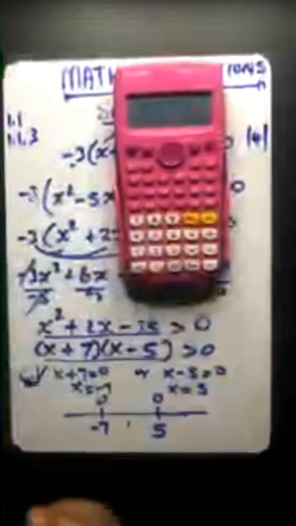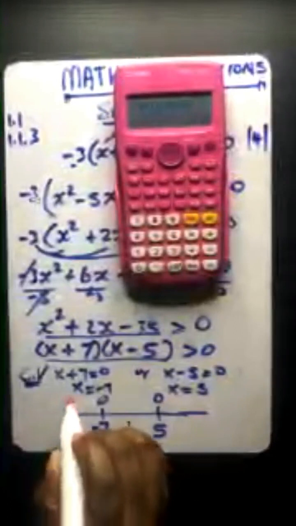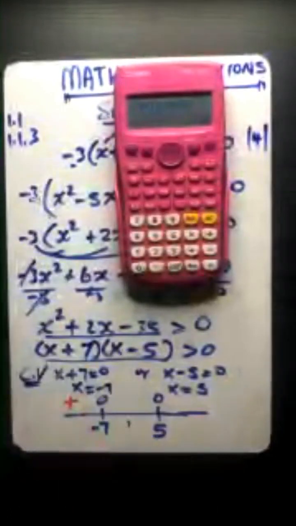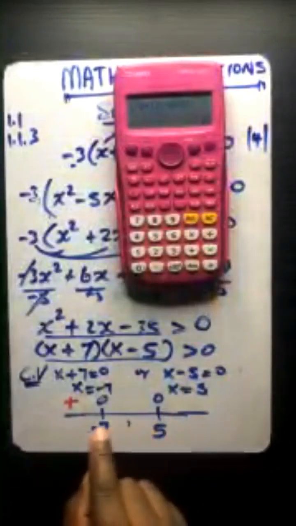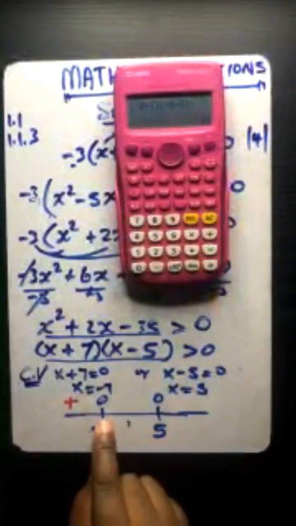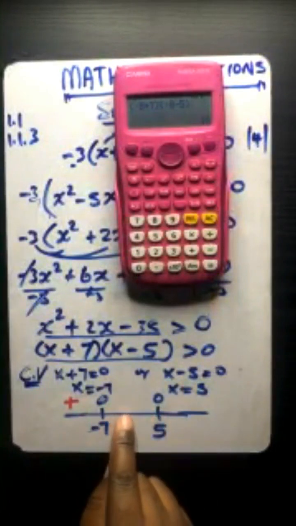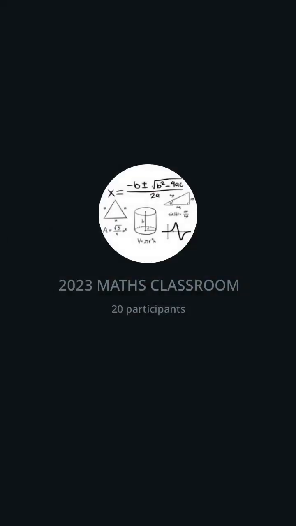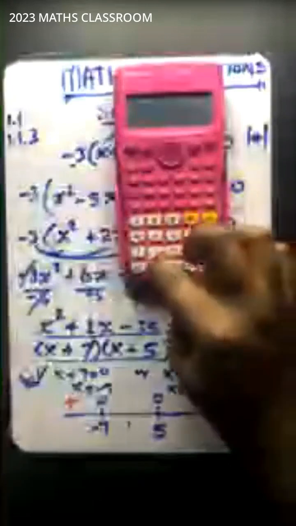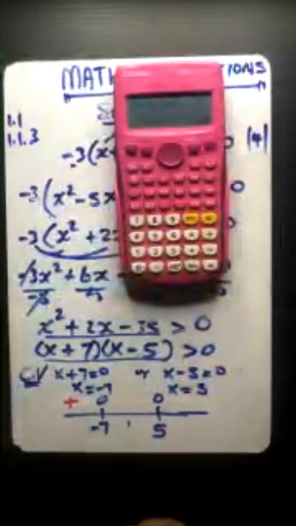That's all that you need to know. You just want to know if you get a negative or a positive value. If you get a positive value, then you write a positive there. Now, let's go and check the values in between -7 and 5. I think even 0 is in between, even 1 is in between, even -6, -5, -4. Any value between those two. Maybe let me use 0. You can use 1, you can use any value as long as it is between those two values.